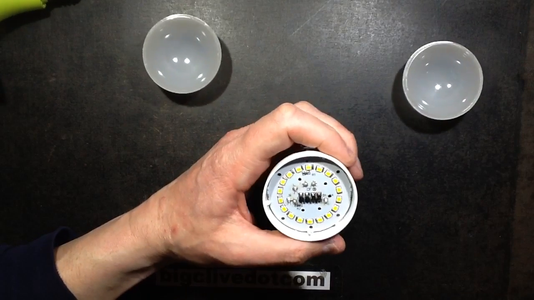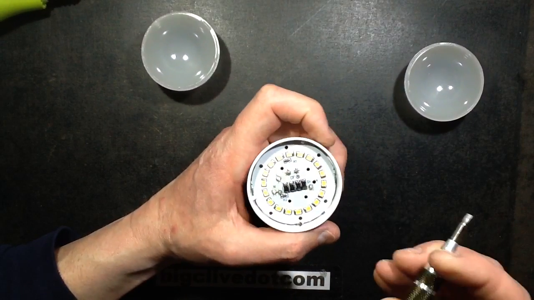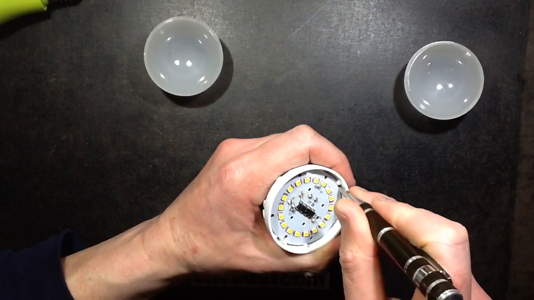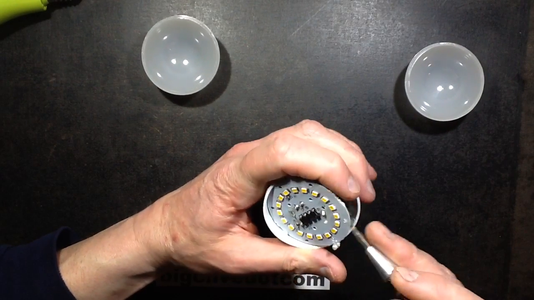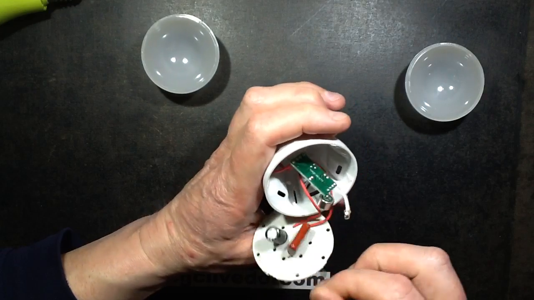So there's the light sensor which makes sense to poke it out through the front where the diffuser is. Is the circuit going to be on the back or is it going to be a separate module? It's a separate module.